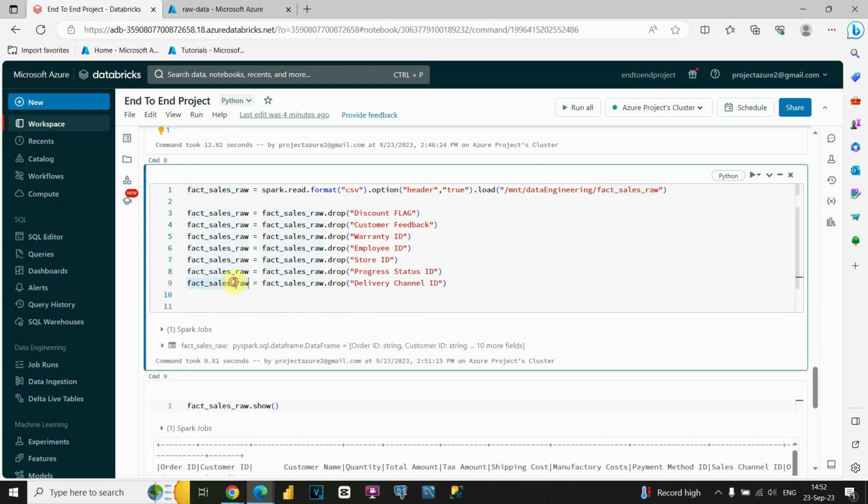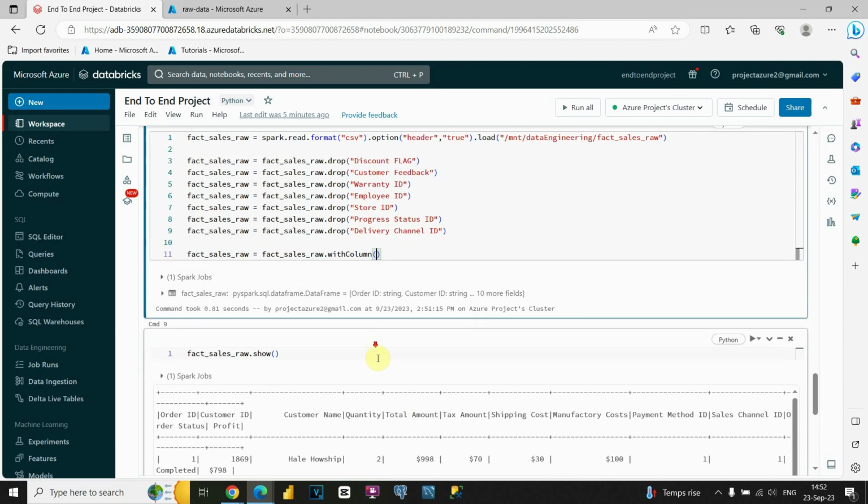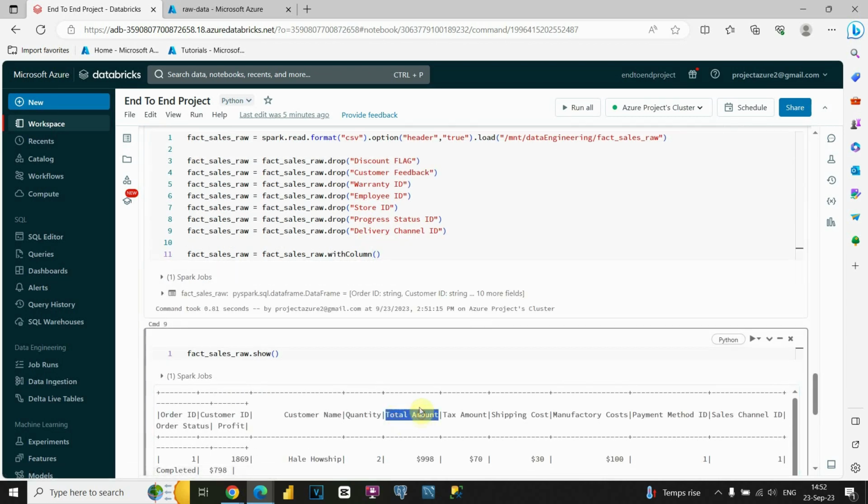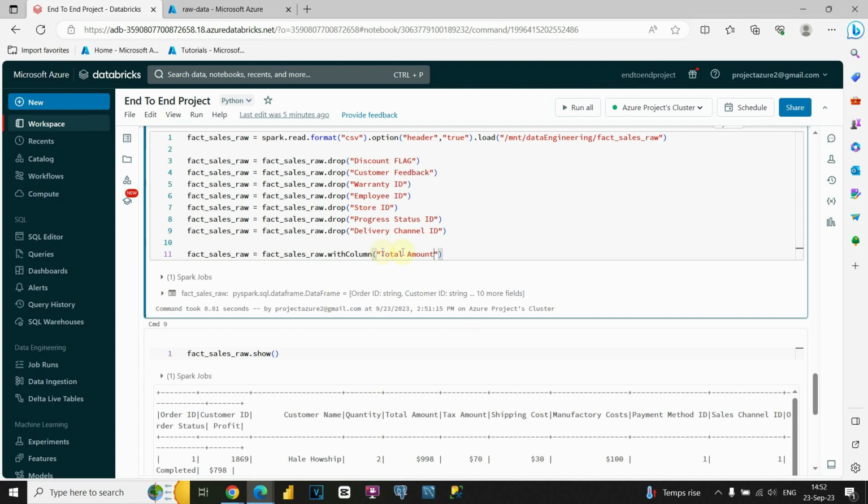Let's use our data set. Okay, perfect. Now let's type equal. Now I'm gonna apply on our data set withColumn function. You will be able to see why. withColumn, and now let's provide column. Column will be first total amount. Of course we need to put that in quotes. So on that column I'm gonna apply some function.